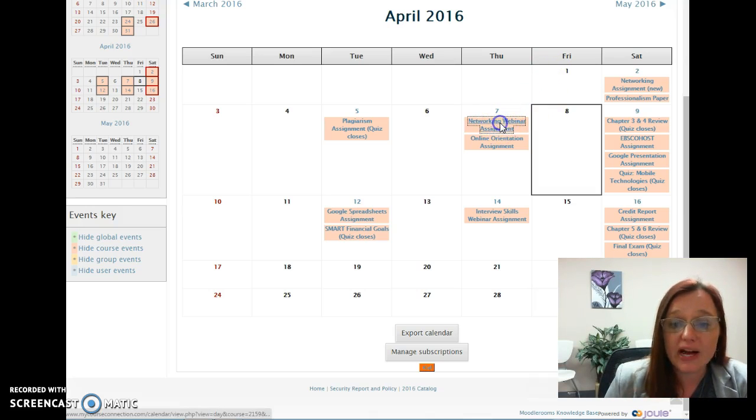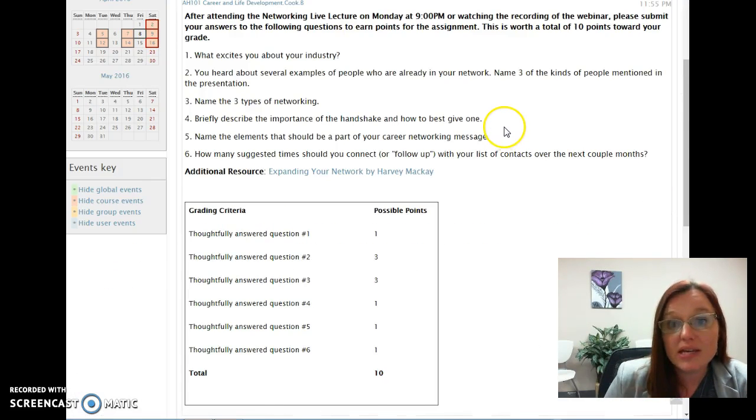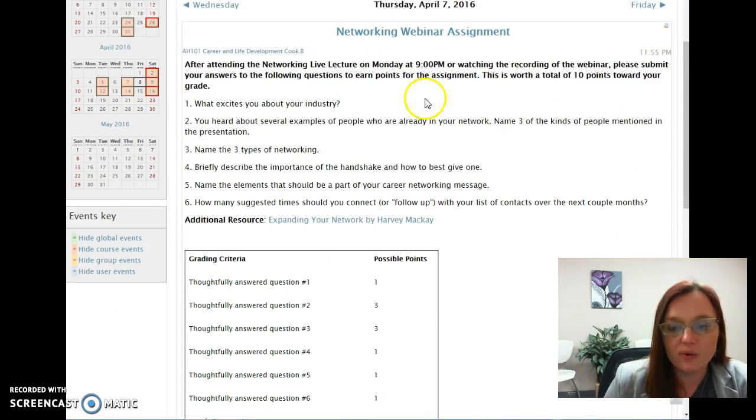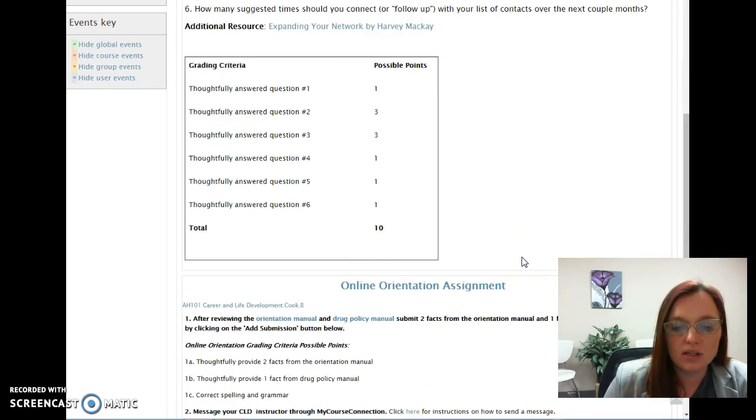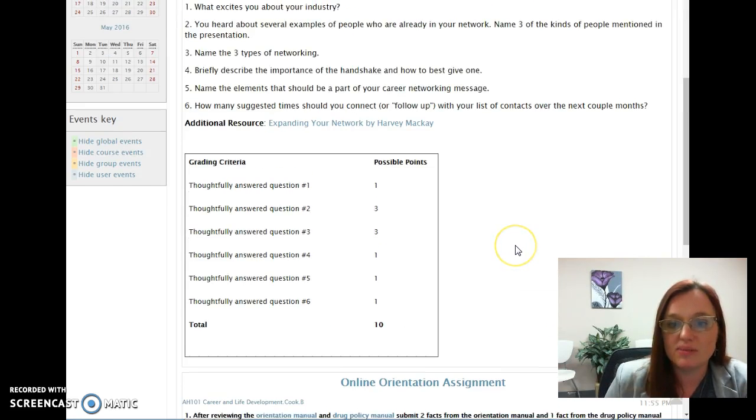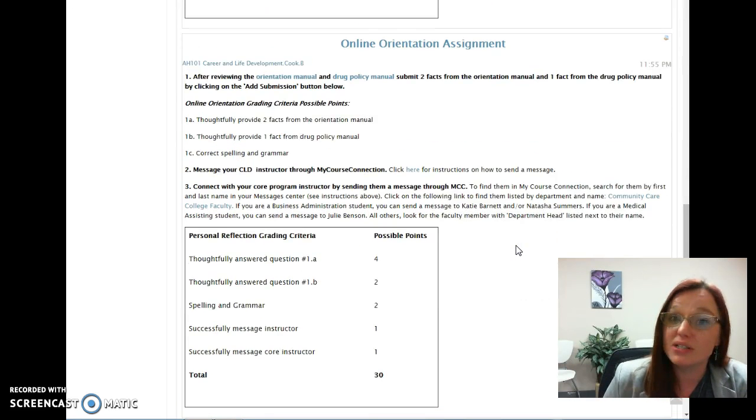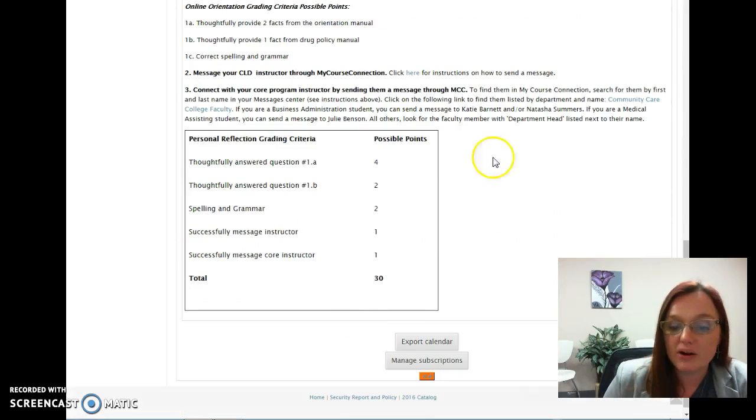So when you come in here, you actually can click on the individual assignments and get a look at what it's going to be. And you can even go and click on any attachments that are in it, like this. You get your rubrics. Now you can't actually submit from here, so you're still going to have to go back to the week to do any submissions, but this will give you an idea of what it's going to be and a breakdown of how it's being graded.